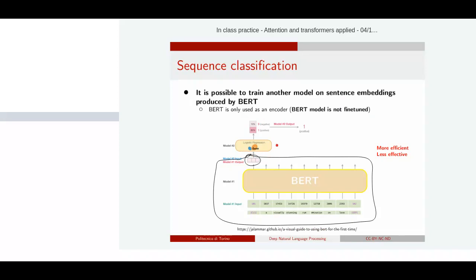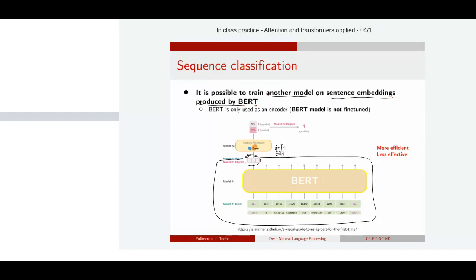So you have this big dataset with the vectors and the labels, and then you can apply some machine learning classifiers such as logistic regression that take as input the feature representation given by BERT and output the class label. So in this specific case, you are training another model on sentence embeddings produced by BERT.